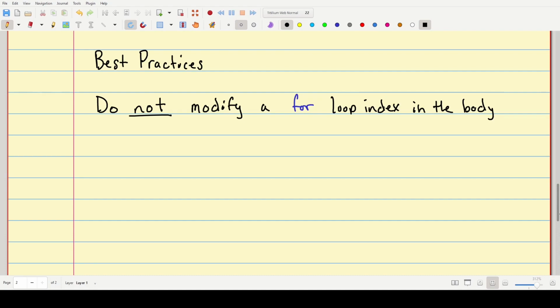One of the things that you should never do is that if you have a variable that's specified as the index of a for loop, don't modify that value inside of the body. If there is a reason that you need to modify that value somehow, the thing that you would do is choose another variable.